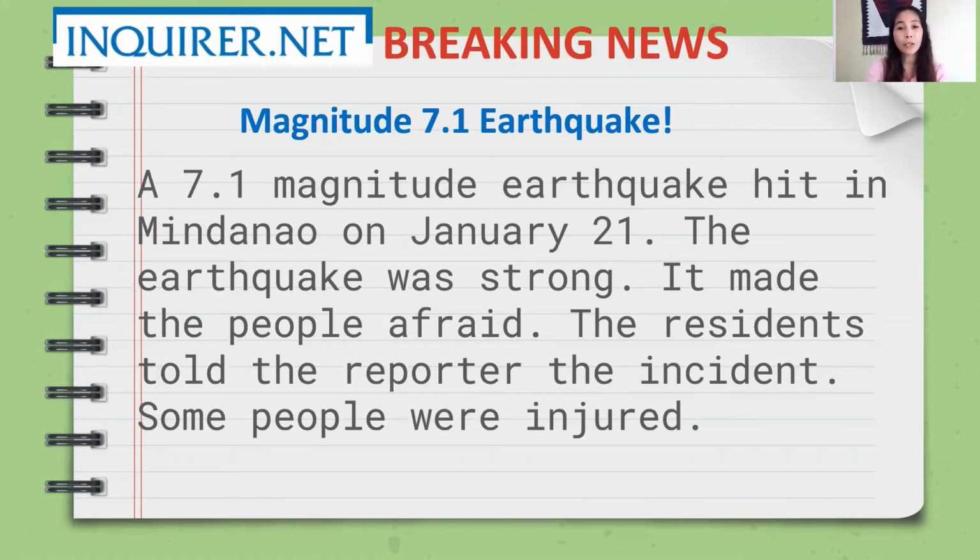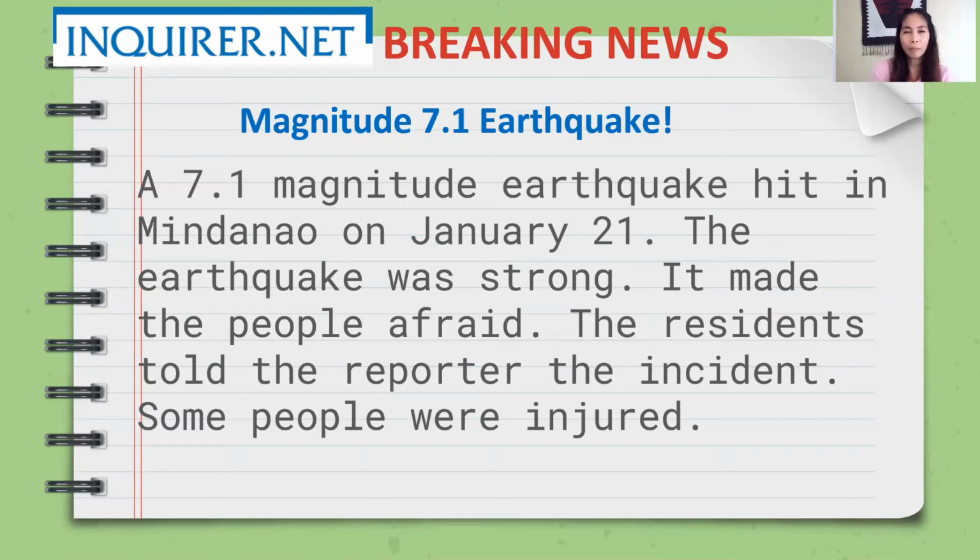Magnitude 7.1 earthquake. A 7.1 magnitude earthquake hit Mindanao on January 21. The earthquake was strong. It made the people afraid. The residents told the reporter the incident. Some people were injured. Okay, now let's test your understanding of sentence pattern. All right, sentence number 1. Yes, who would like to answer? All right, let's see, Peter. What is your answer?